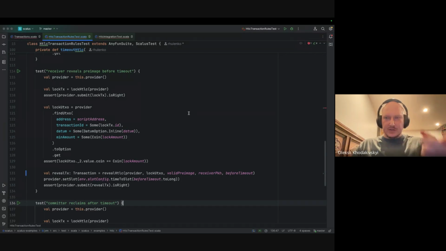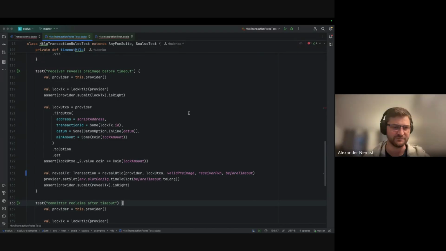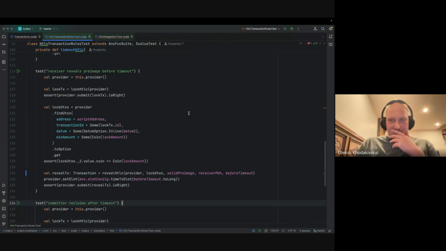So reducing your TDD cycle to really milliseconds is something that is quite valuable, especially for Cardano developers. I'll let Sergey continue, and then we'll collect all the questions together, and we'll have a discussion.